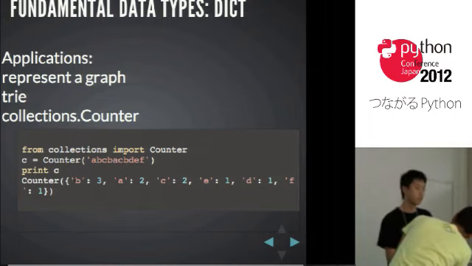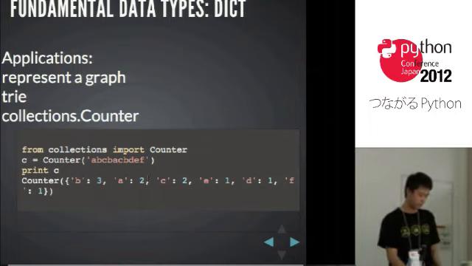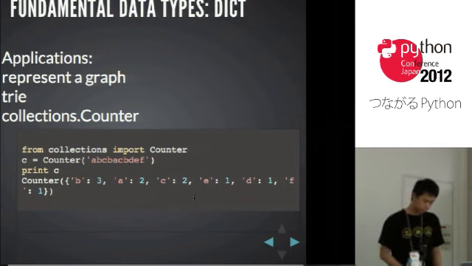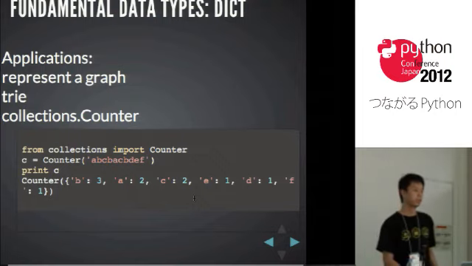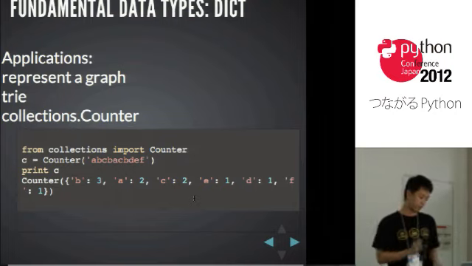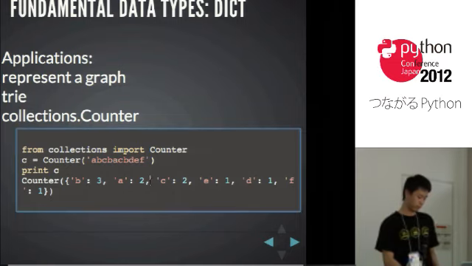with all the frequency of the characters inside the string. So you don't have to do a for loop over the string and then increment one by one. This is a quick way to do it.